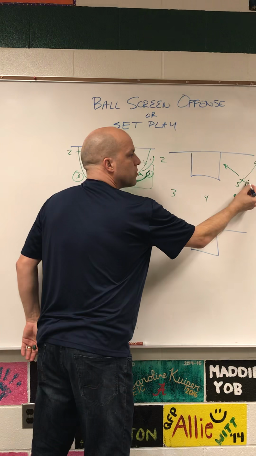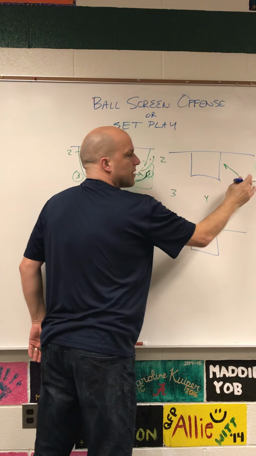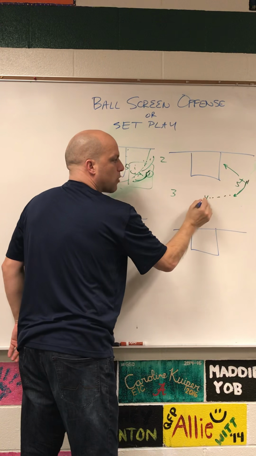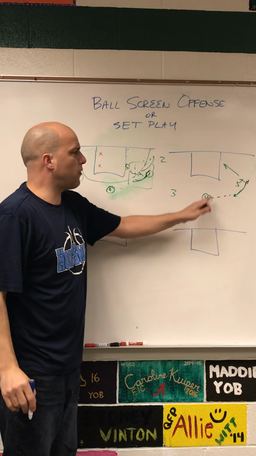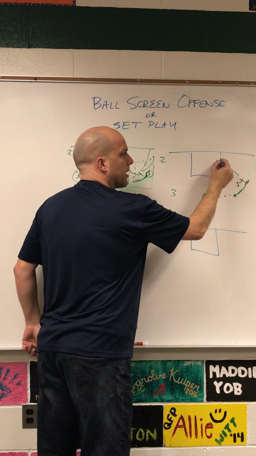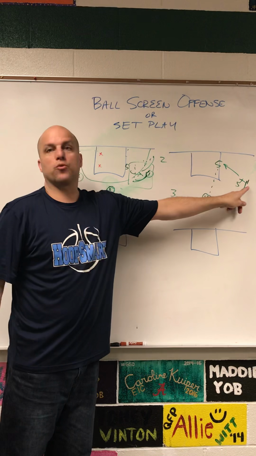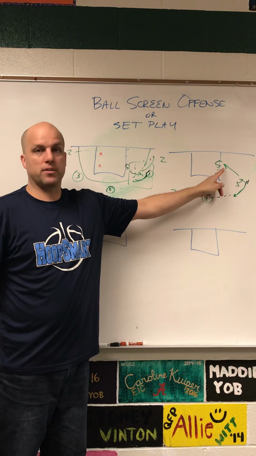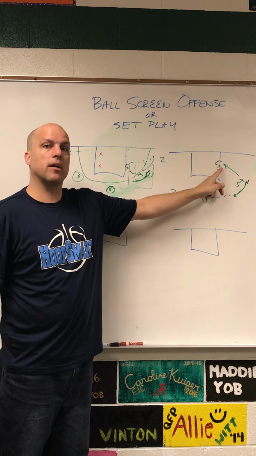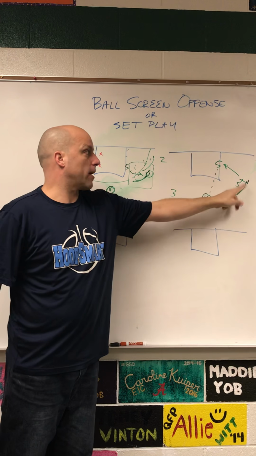So if the 1 does use this screen, and let's say that the 5 is a roller, and then we throw to the 4 right here. Now the 4's first look is going to be looking at this 5-man here, looking at a high-low look. If they switch this screen, we demanded that we threw the ball to him because this is now our big man being guarded, one of our bigger guys being guarded by a point guard down here.